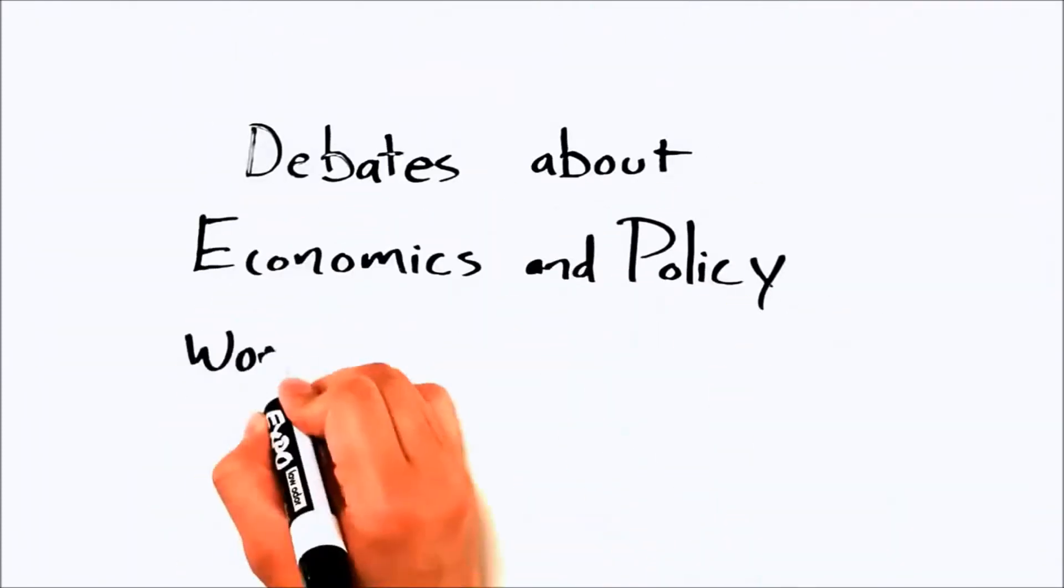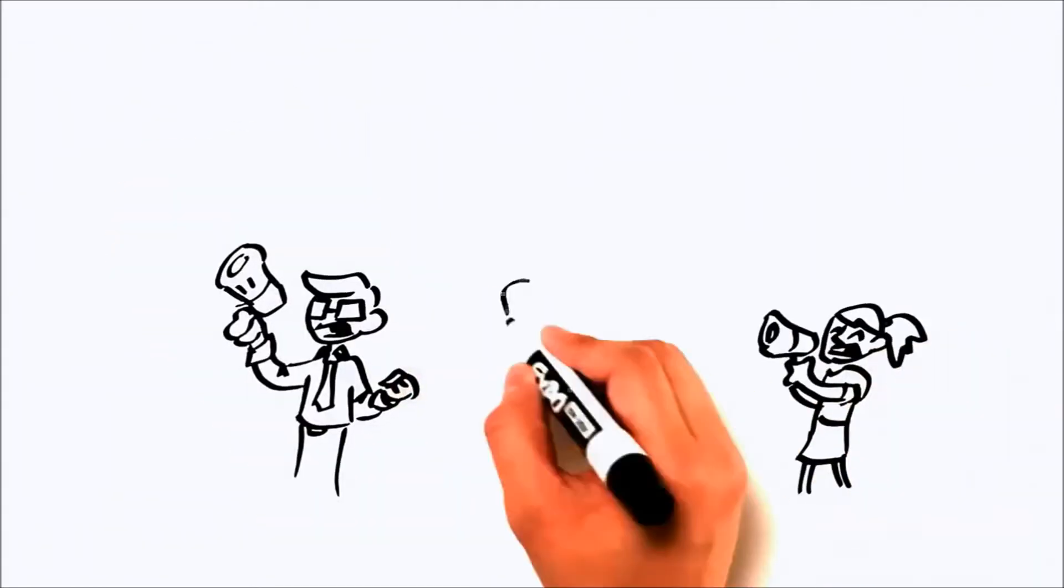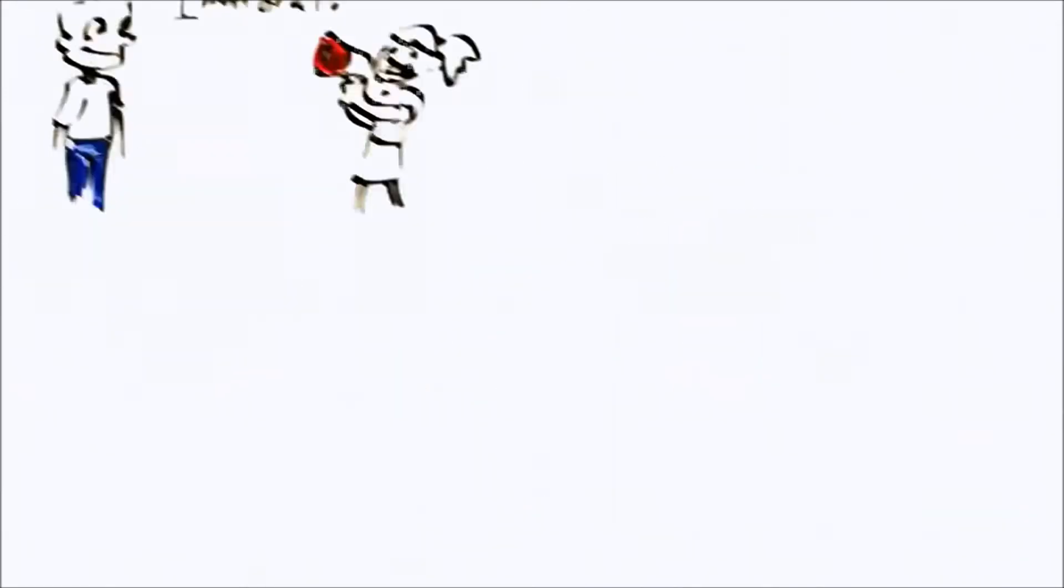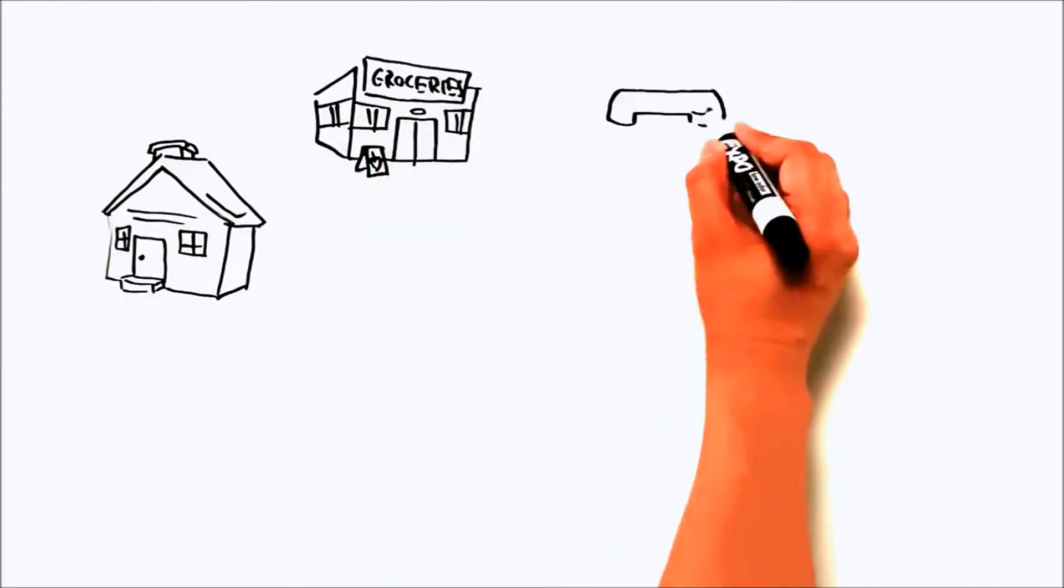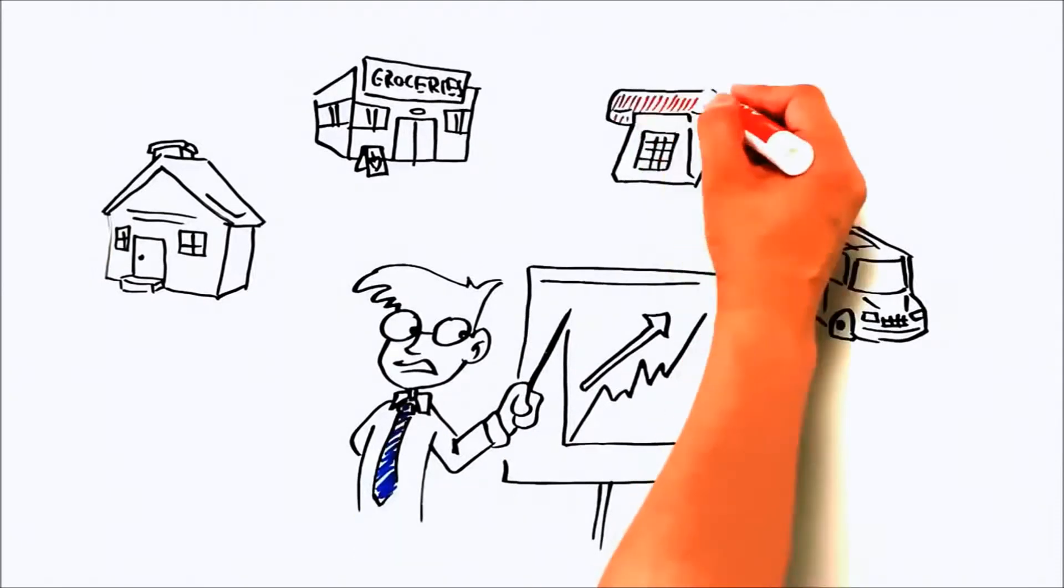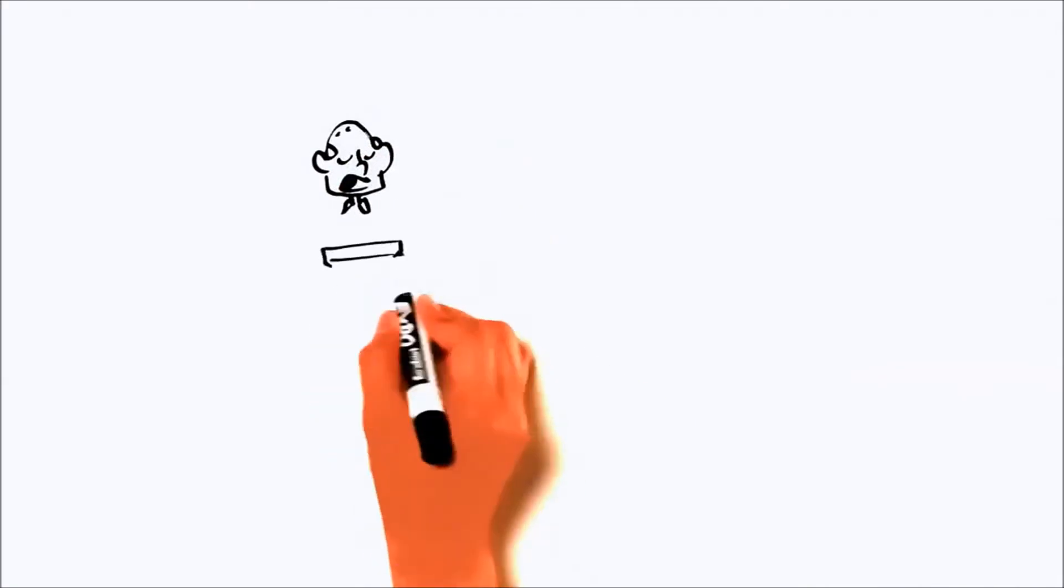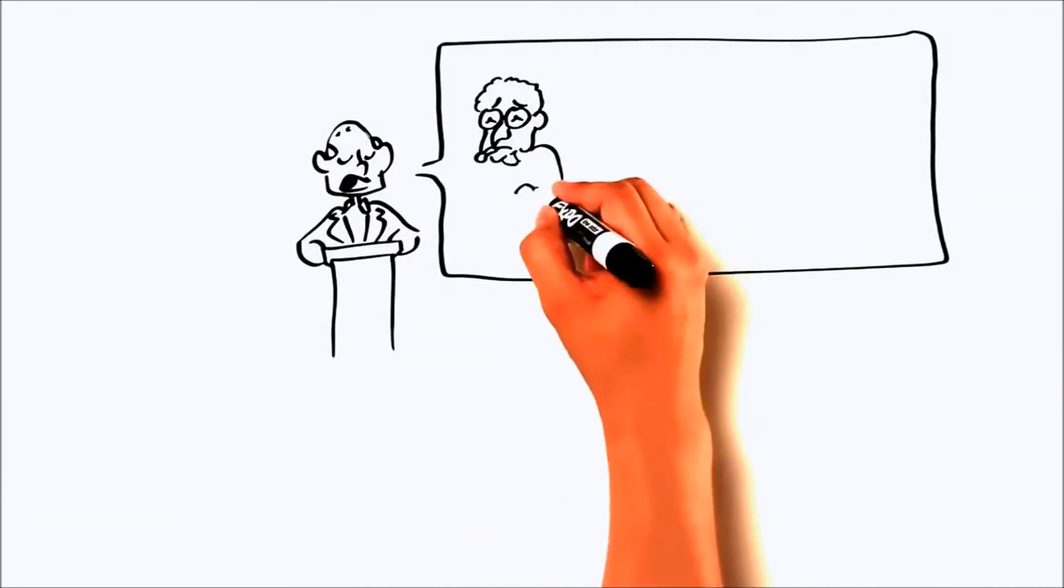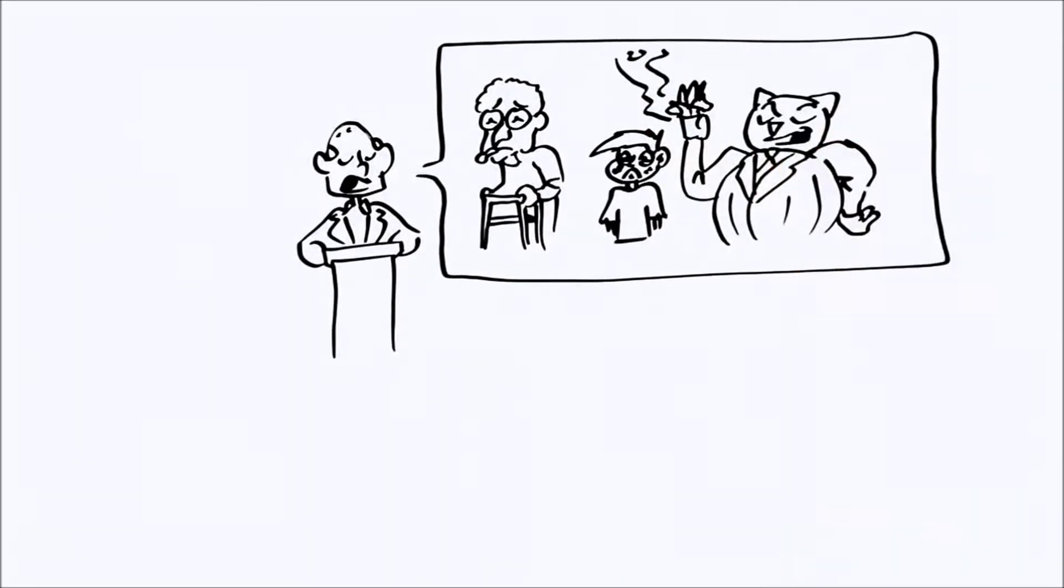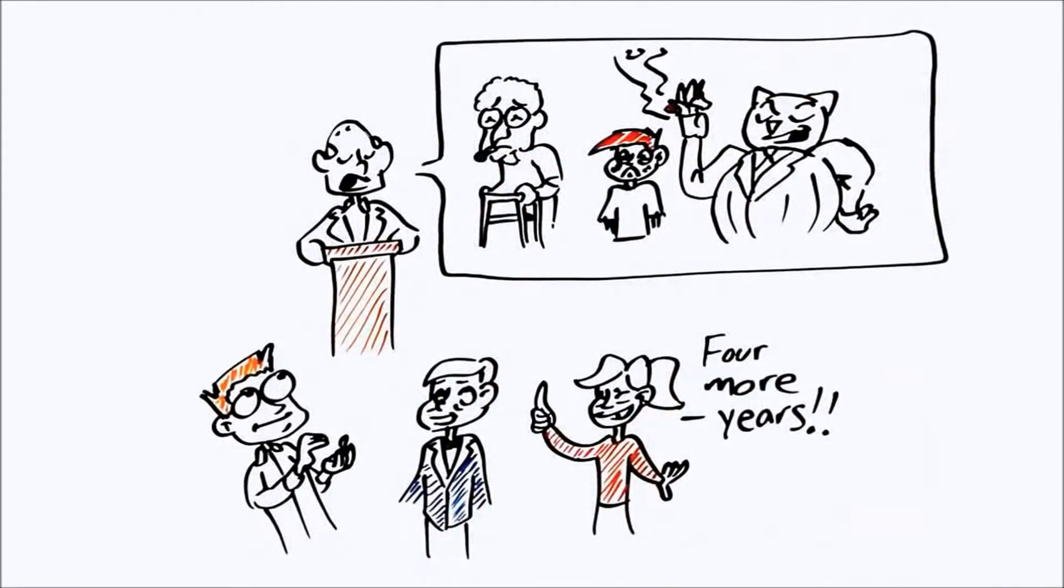Our debates about economics and policy work more or less the same way. Once we think a policy or a law is immoral or unfair, we're very unlikely to be swayed by logical arguments saying that it's actually okay. And this helps explain why our free enterprise system is on the ropes today. We all know that free enterprise is the best system ever devised for creating material prosperity. We have tons of data to prove this. But in debates, we're always going up against heartbreaking stories of sick grandparents and poor kids who can't make ends meet, while Fat Cat CEOs spend a million bucks to decorate their offices. It's no wonder that so many people think that spreading the wealth around makes us a fairer society.